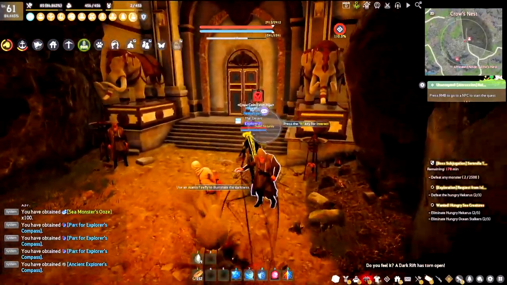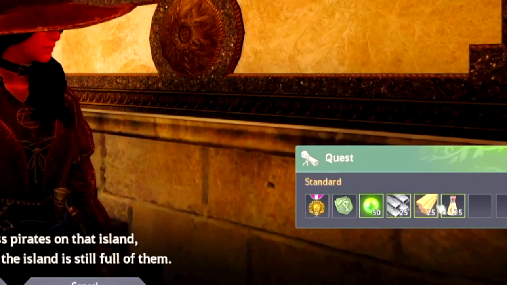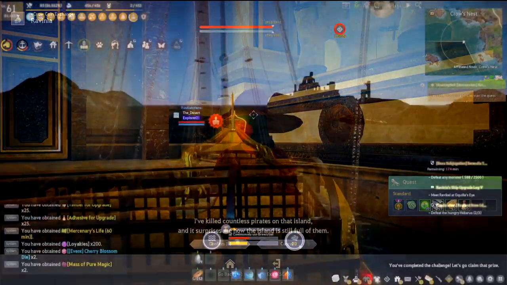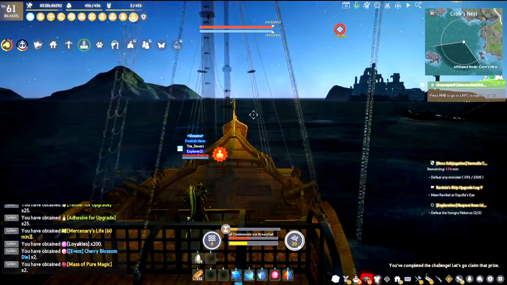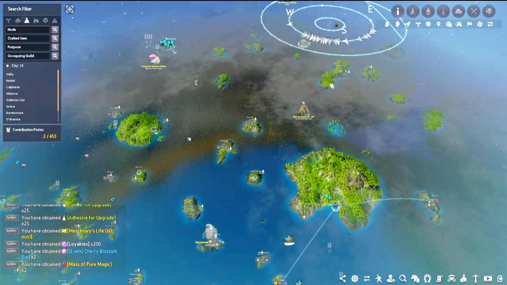The quest that you get from Ravina will give you a number of mats that you need not only for the Epheria Caravel, but also for the Galeas. You'll need to talk to Ravina to start the quest, and if you don't know where she's at, she can be found on Crow's Nest Island in the Ross Sea.